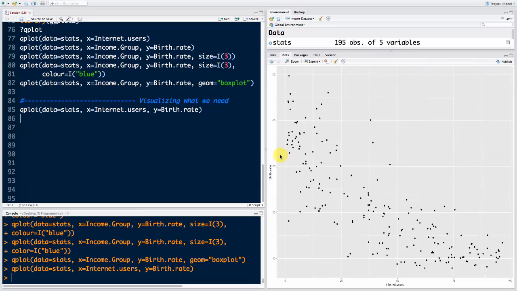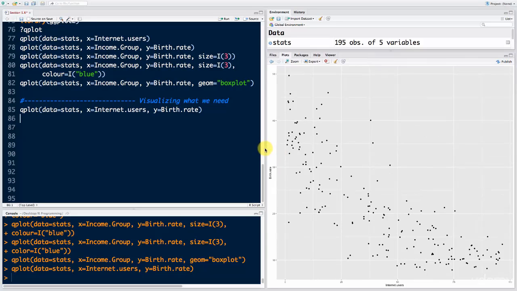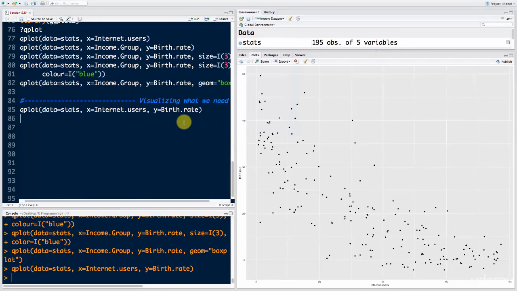Let's go take that to our manager. Well, of course, we're data scientists. We can't just take it like that. It's gotta tell a story. It's gotta look good, right? So let's work on that. What are we going to do? We're going to copy this, and we're going to add the size. We're going to make the points a bit bigger.